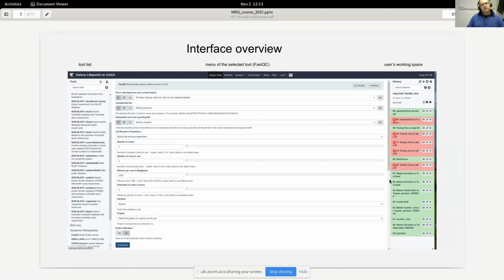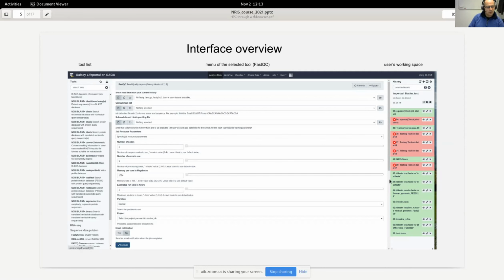The next slide will show the full interface, the overview of the interface of the system once the users have logged in. The screen will be relatively static throughout the entire work. It will be split into 3 big panels, one on the left, one in the middle, and one on the right. The left panel, as you have already seen from the previous slides, contains the list of the tools.